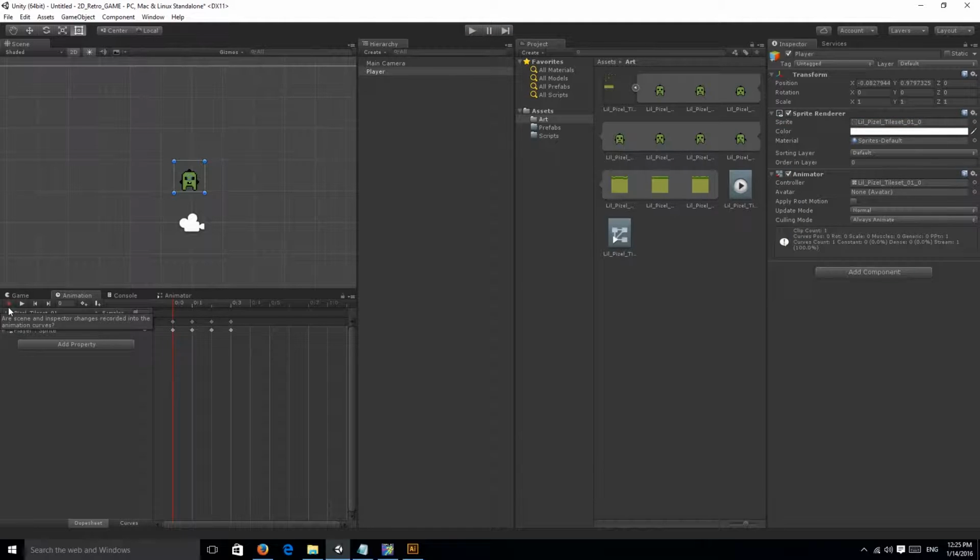Also, by the way, when you start to move things around and you're in the animation area, what you want to do is take off that recording sometimes, because if you move anything and this is on, it will mess with your animation. So fair warning. And so we're just going to play this animation. And as you can see, it is slower.